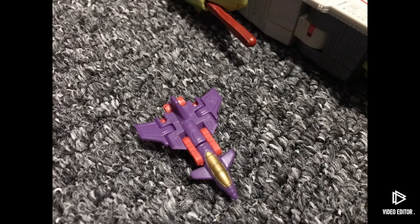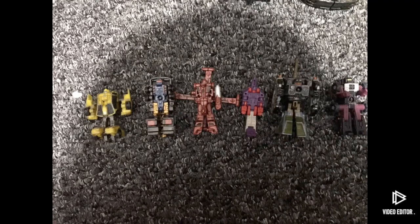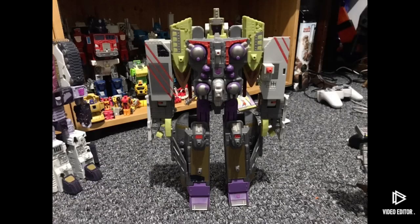I'm really impressed with how they were able to pull this off, especially when this is like a 2003 figure, I think. I'm not getting the box out again to look at it, but I do believe it was around that time. So, again, early 2000s. It's freaking brilliant. And Ramjet's not a bad little Minicon. He is obviously the weakest of all of the Minicons, but that's because obviously he has to be compatible with Tidal Wave. And he has to fit into the little arm and the gimmick and whatnot. But overall, he's friggin' brilliant, I think. I think the whole pair of them is brilliant.